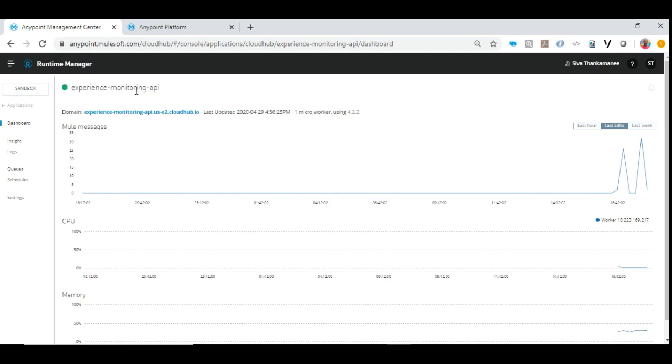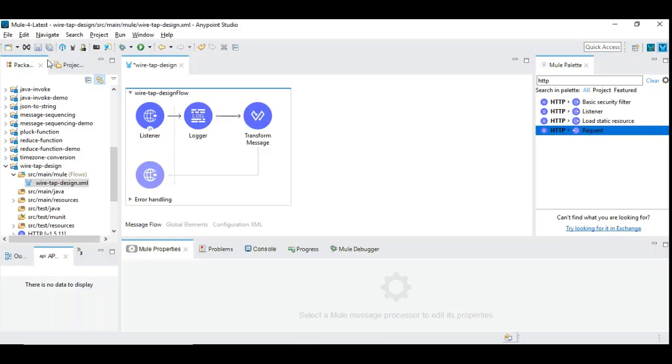So now let's focus on the topic called wiretap design pattern. I have created a simple MuleSoft flow, and we can assume that this API is the intended API that you want to monitor without impacting its actual performance. Assume that this API is an order receiving API where you receive online orders, and there are some functionalities which we don't want to impact. In order to enable this monitoring, we are going to add an asynchronous scope.